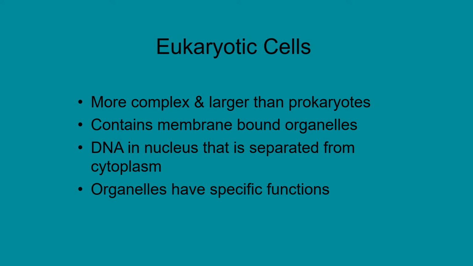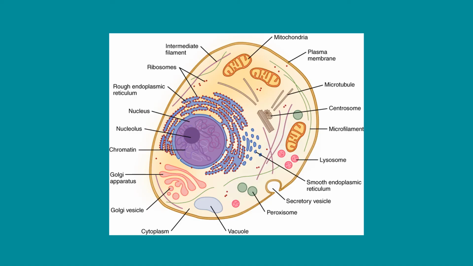All cells will have DNA. One big difference between prokaryotes and eukaryotes: eukaryotic cells, that DNA is in the nucleus, so it's separated from the rest of the cell. That is not true in bacteria and other prokaryotic cells. They have DNA, but it's all just thrown in the cell together. These membrane-bound organelles have very specific functions, and they work to help basically make the cell more efficient. Everybody has their own little job to do.